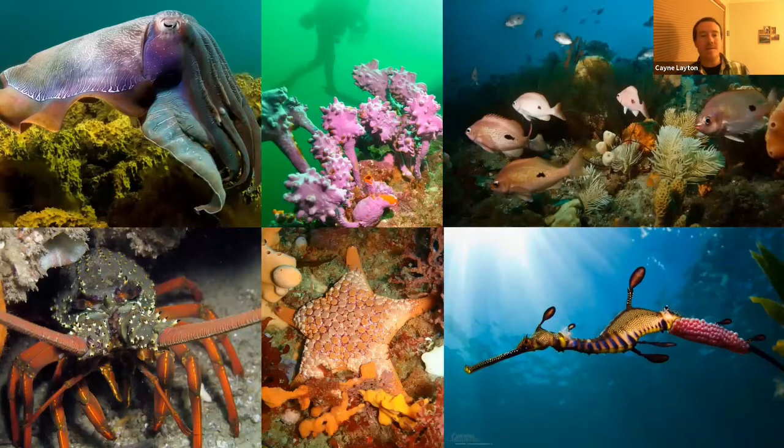The Great Southern Reef is also incredibly photogenic and colorful — it's a spectacular place to work and dive. All of these weird and wacky creatures you see here are found nowhere else in the world, and these aren't rare creatures you rarely see — these are creatures you encounter pretty much any time you go for a dive on the Great Southern Reef.